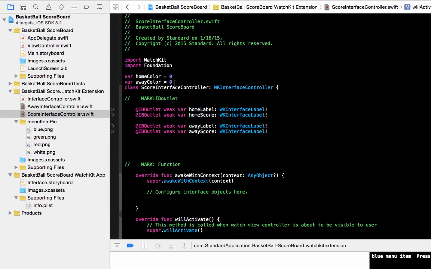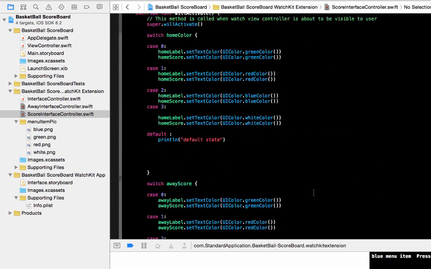Now for this away color, I can change this to red for checking.